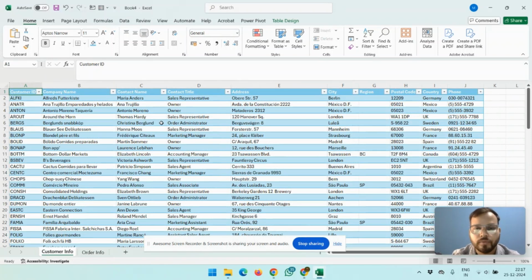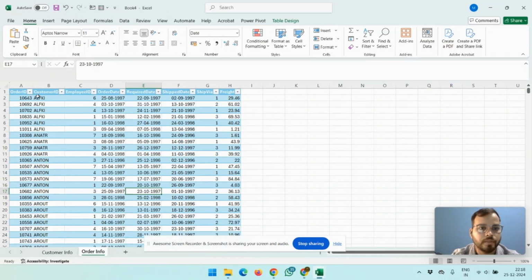Now we have to create a link between these two sheets. So what's the common thing we have to identify? In the first sheet, the common one is customer ID. Here the customer ID Alfki appears one time, and here Alfki appears 1, 2, 3, 4, 5 times.